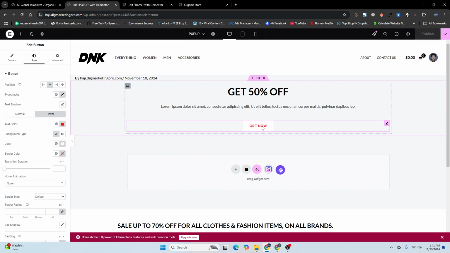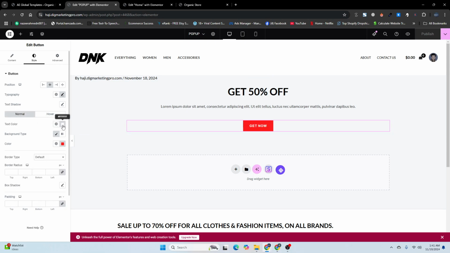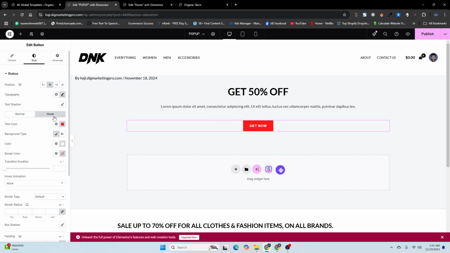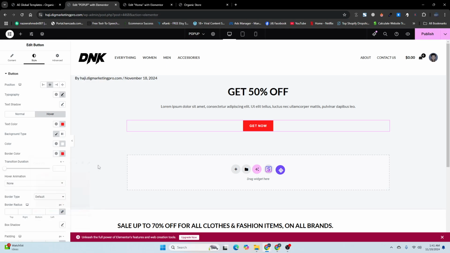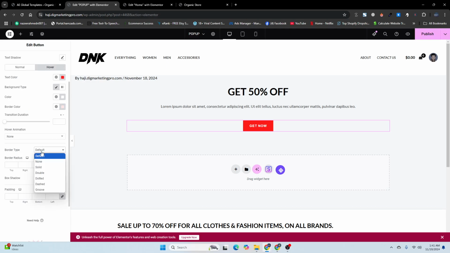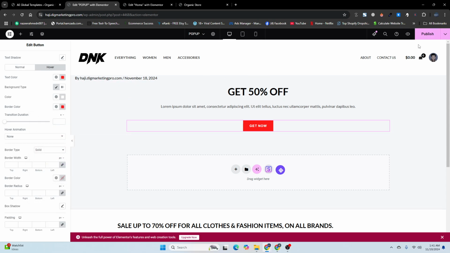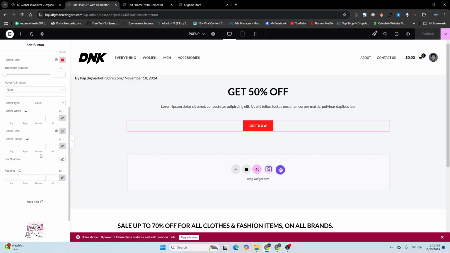See, here it is. Let me remove one and make the border color. Let me make the border red on hover, and in the default tab I will choose solid, and make the border width 1.